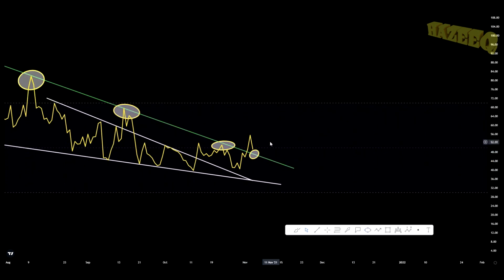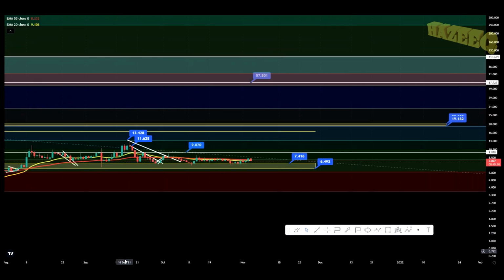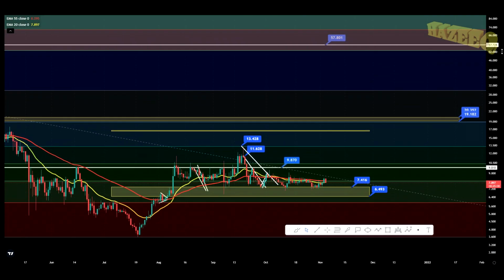Obviously, getting in now would be smart if you want to start dollar cost averaging, but you can look at that retest, just wait for that and enter. And from there, I think we're going to be doing very good. And by the end of the month of November, we could even be at the all-time highs, right? Not saying that that's going to happen.